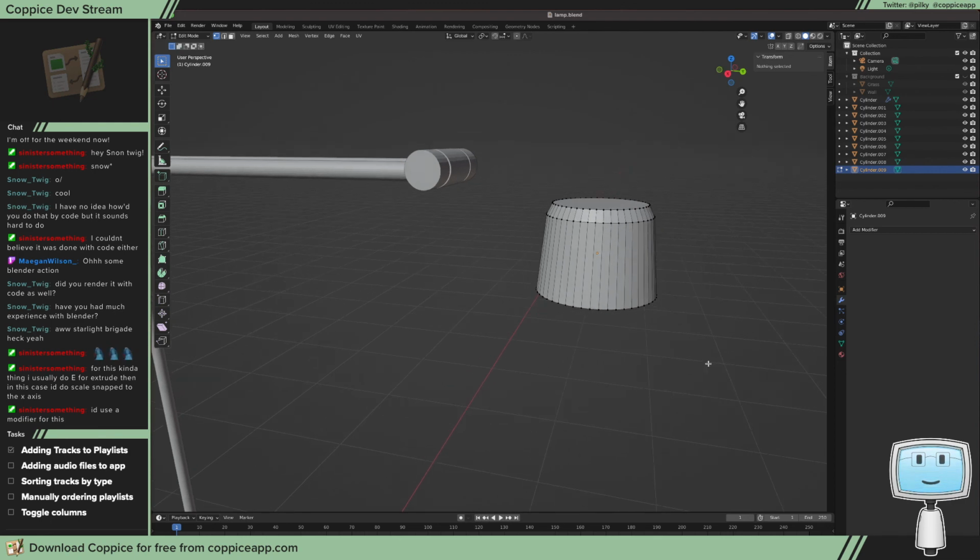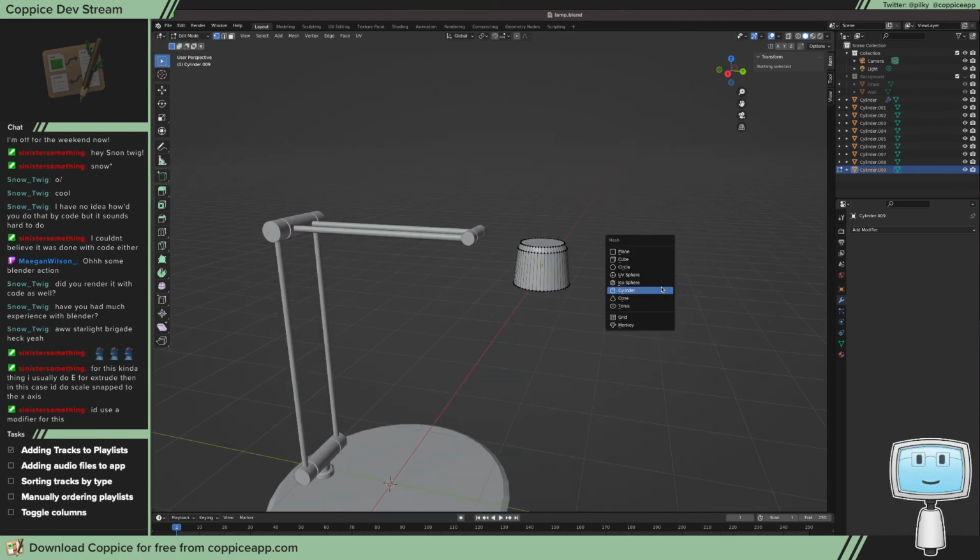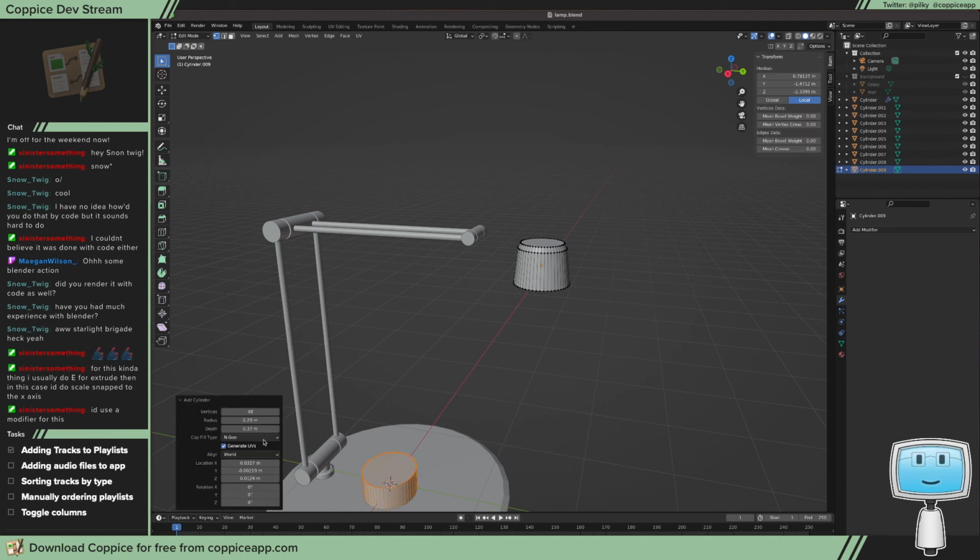That is going to be solid. Then I want another cylinder, which is about the same.